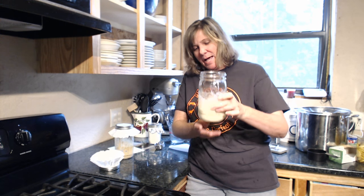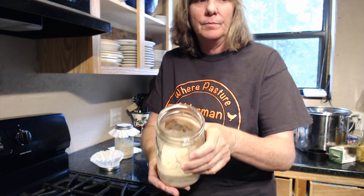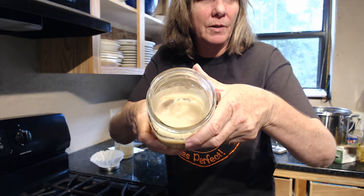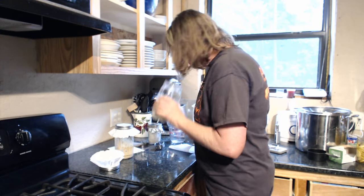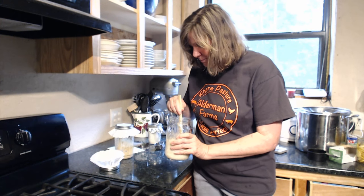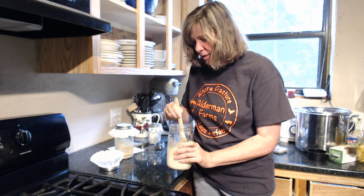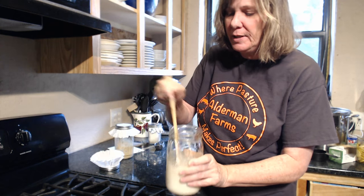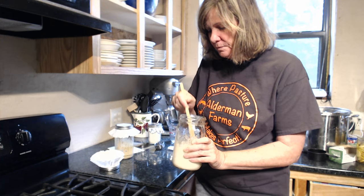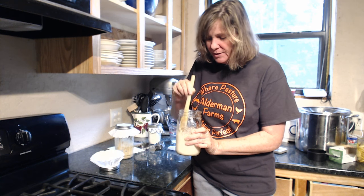Now, I'm encouraged by my sourdough starter. Let's see. I don't know if you're going to be able to see it. It's a little foamy, so that's a good sign. The smell is changing a little bit, so that's good. And I can tell the texture of it has definitely changed in the jar. You can see some of the little bubbles right there. That's what we're looking for. Some little bubbles to start going, and it's getting more active. So anyway, this is 3 days.